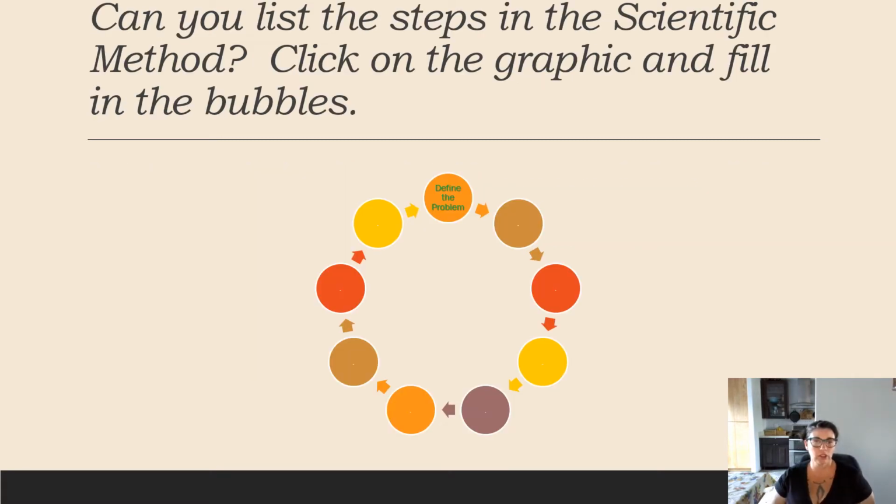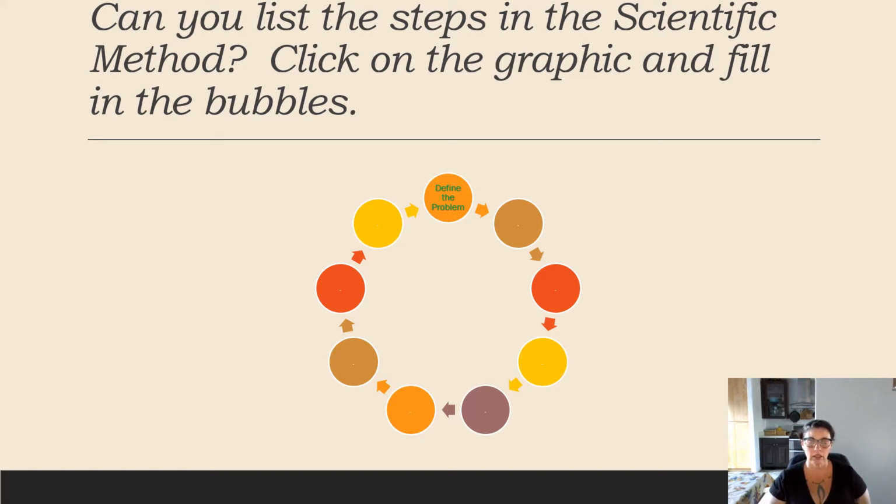So at this point, I ask you if you can list the steps in the scientific method. If you're not following along in your workbook, take a moment to pull your workbook up on your computer. What you want to do is click on to the center of each one of these and go ahead and fill in the answers. Try to do it from memory first and only add them in after you know that you haven't remembered that particular one. So what we're doing is practicing making the memory of the steps or the information that we're learning easy to recall for ourselves.